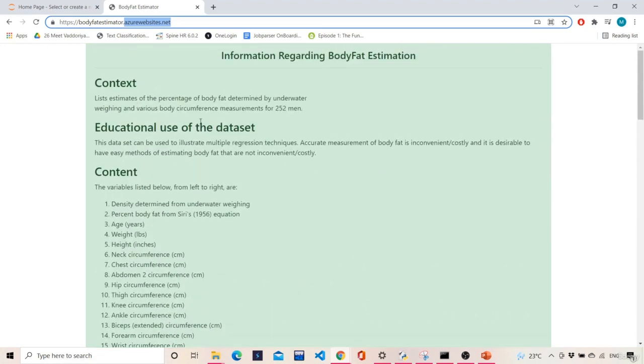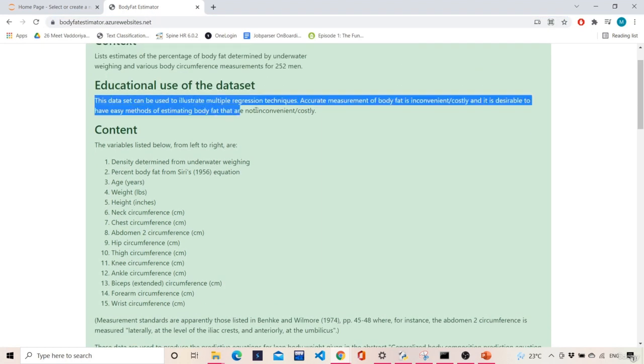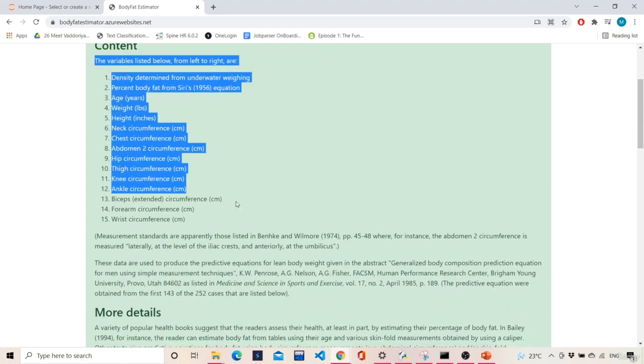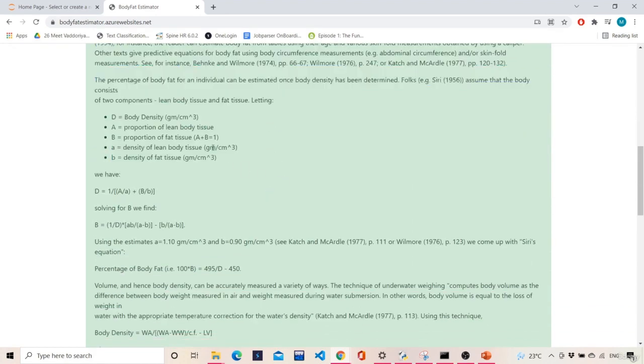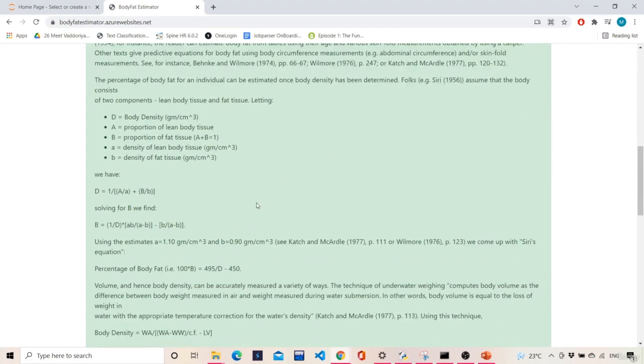I have given some information regarding body fat estimation and how it is to be calculated. Here's the context, then information about the dataset we are using, and then the content, and more details. There is a metric on which this body fat estimation is calculated.